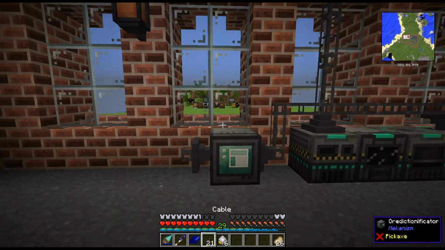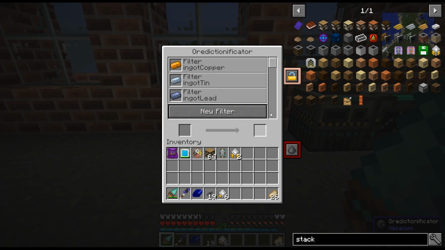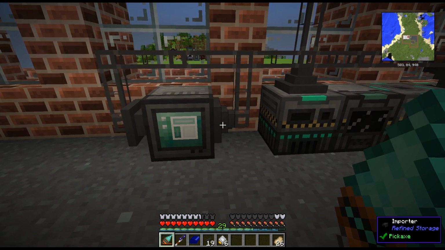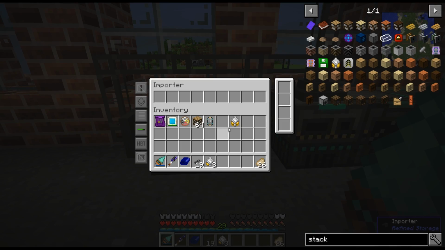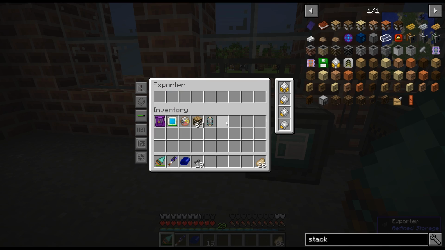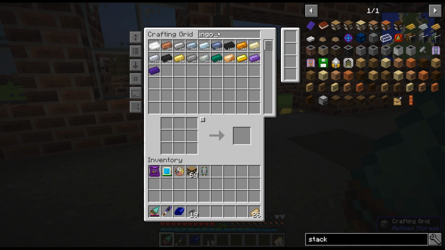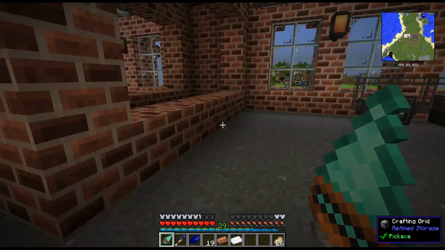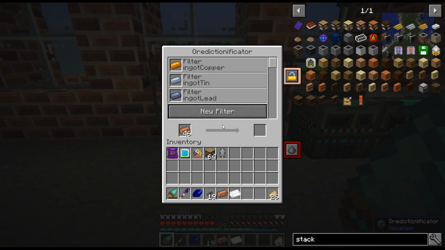I'm pretty sure that we can automate this. I don't see any sides or any settings here. Okay, so export. Let's put this again. And let's put in the import. All right. No, we don't export this. Oh, now I need the ingots again. 1 and 1. Please work. Your machine wasn't too cheap.